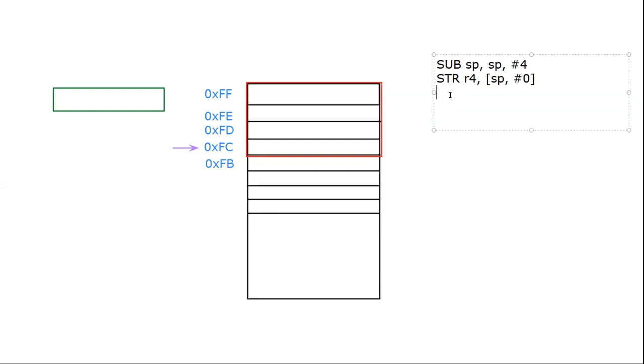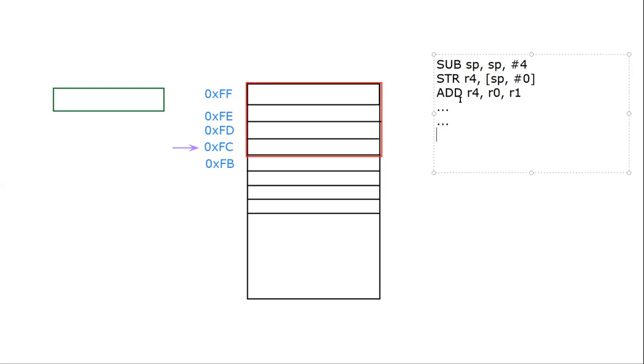Once that is done, you can use R4 for whatever you want inside the function, for example an addition: R0 plus R1, with the result put in R4, so now R4 is changed. Maybe there are other calculations here too.